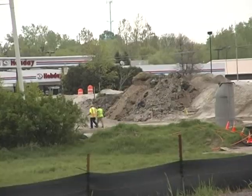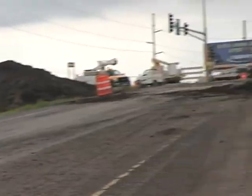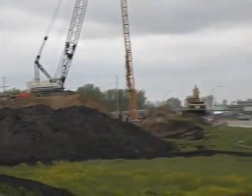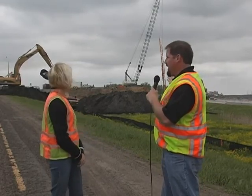All right, great. And now, as you can see behind us, we're already working on reconstructing the Broadway Avenue Bridge. Joe, what are the next steps in the bridge construction process? Well, as you say, Mindy, what's going on behind us is the next step, driving the piling. You can see the actual yellow device up there is called a pile driving hammer. So they're driving piles. They'll do that on the east abutment the next few days. They'll move to the west side next week, and then go to the center.